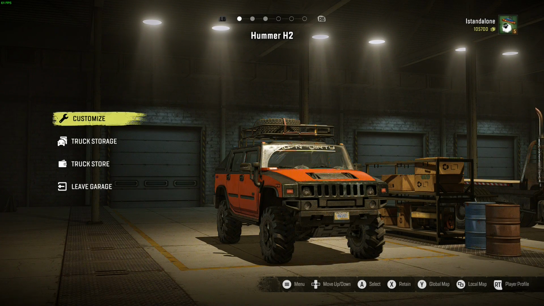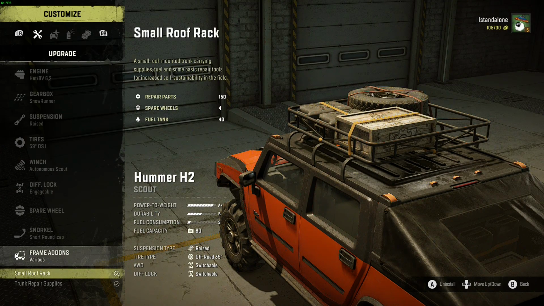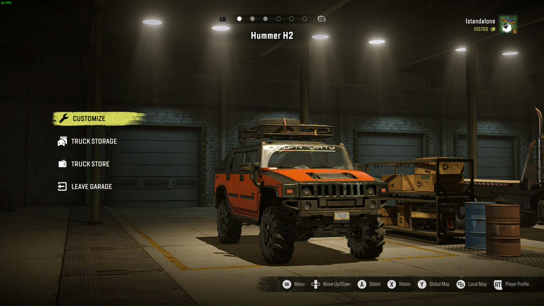Alright everyone, in preparation of this video, there's a few things I did. I fully upgraded the H2, the Hummer. I put the better engine in, I put the diff lock in, I went to, I think it was frame add-ons, and I got the roof rack for repair parts, and I also got the trunk repair parts. Reason being is we're going to go try to do those drowned trucks in this episode. So with that being said, let's get right to it.